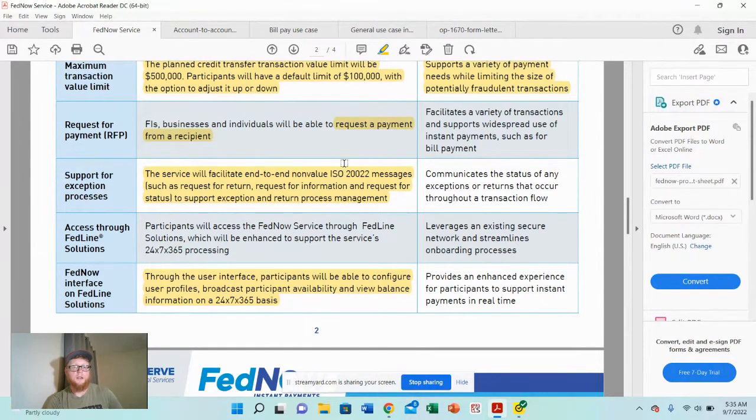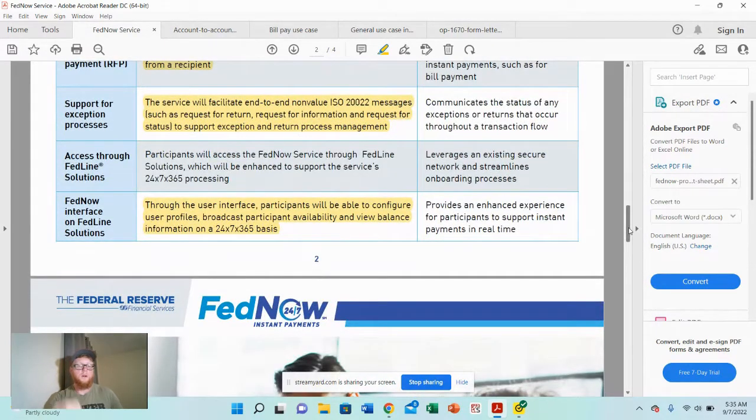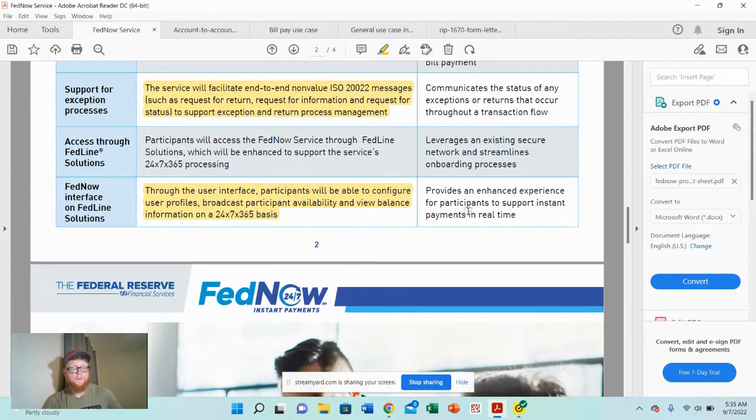And so it seems like a lot of the times, FedNow is basically a messaging service, at least part of it from what you would see as an end user, right? FedNow would also interact with Fedline, right? And this is the first time I've heard of it, to be honest. That's kind of the whole point of doing the research, you kind of just stumble across things and figure it out as you go.